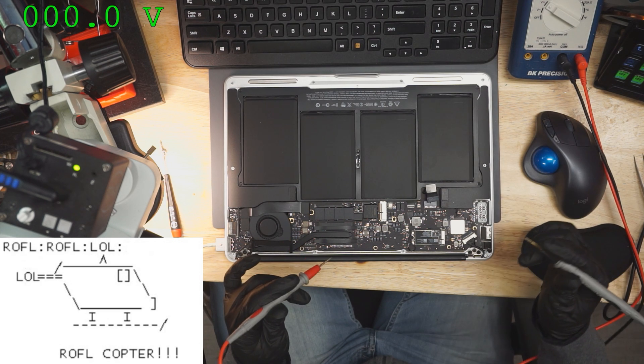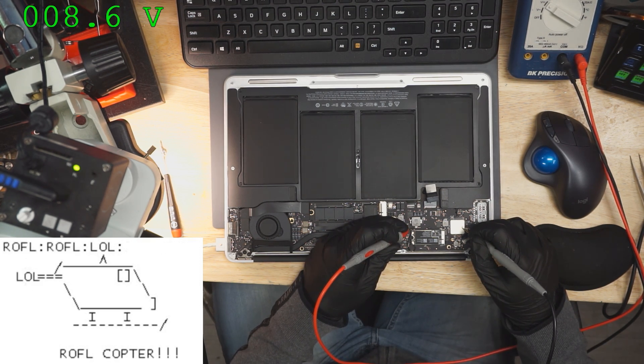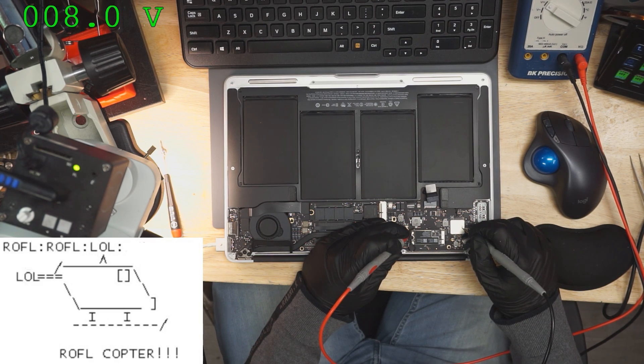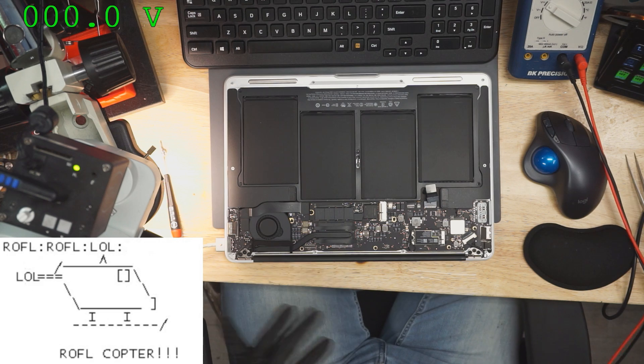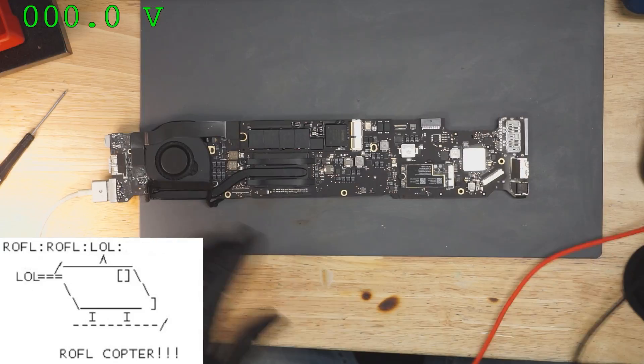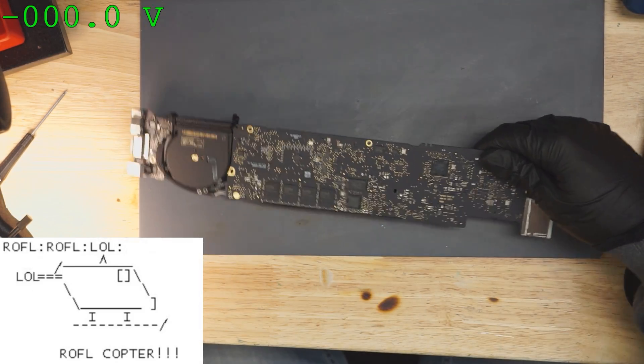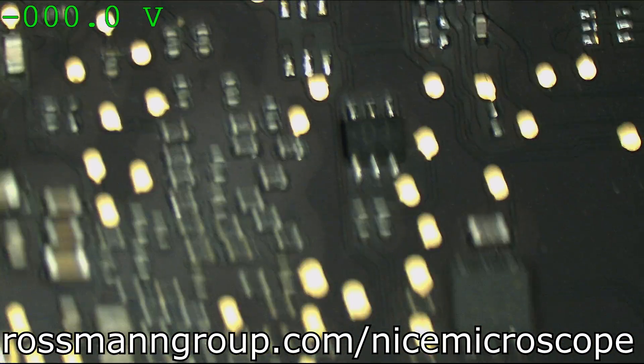Let's just get Paul Daniels' multimeter software on the screen. And it's not — we have 8.6 volts. The second likelihood is that we're not making an S0 state. So let's get the board out of the case. The next thing we're going to do is try and figure out why we're getting 200 milliamps rather than what we're supposed to be getting. Let's take a look at the board underneath our microscope.